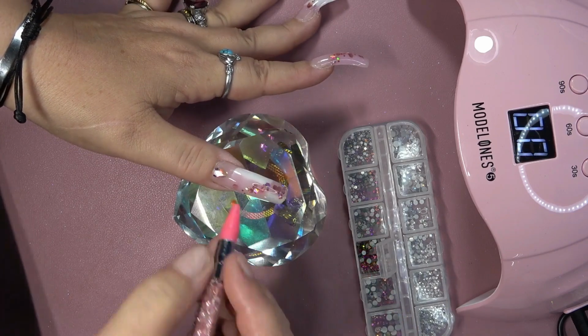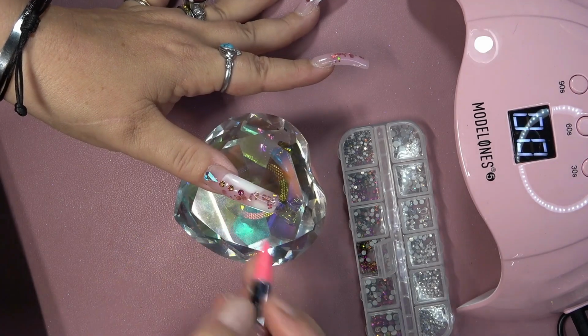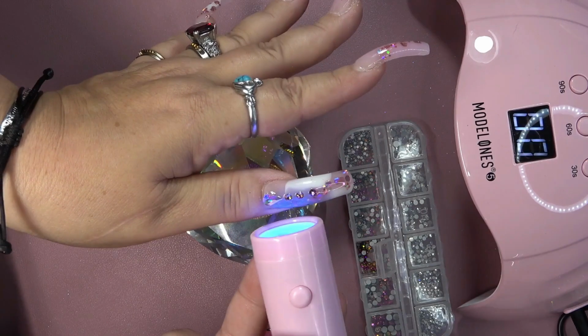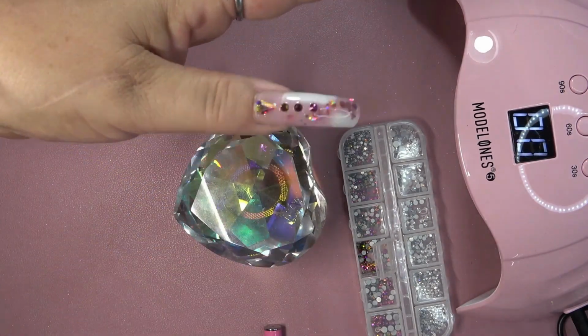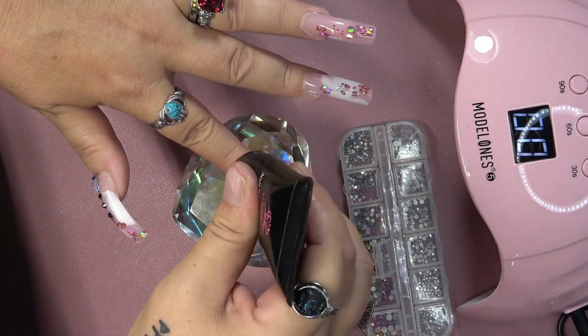But here we go with the gems. I use my McCart rhinestone glue to adhere them. I loved those rainbow gems. They went with this set so well. In between the gems, I would do a flash cure, and then at the end, I'll do a full cure.